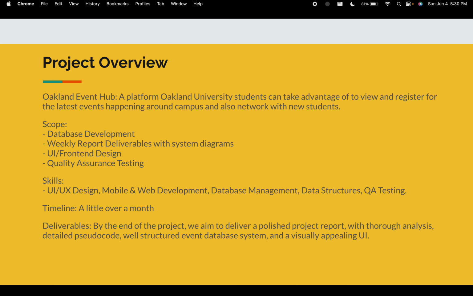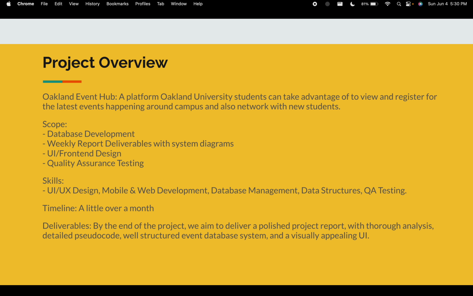The scope for our project is going to consist of database development and data structures, weekly report deliverables with system diagrams, UI, UX, and then front end development, and then quality assurance testing. Some skills required for our project are UI design, mobile and web development, database management, and data structures, and lastly, QA testing.